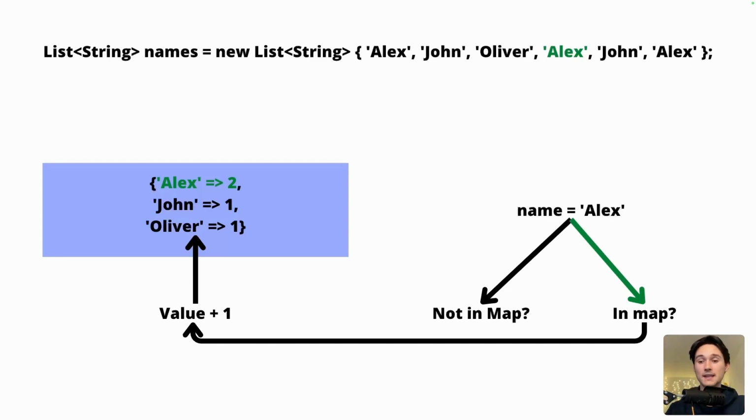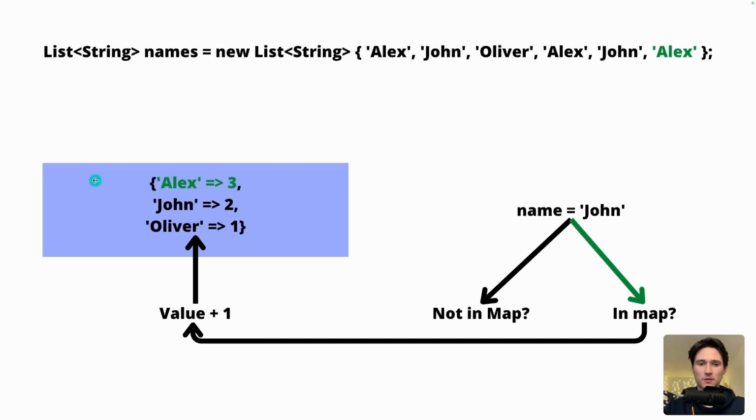And this algorithm, if we just repeat it, and you can feel already this loop cycling algorithm with this decision tree, if we repeat it for all the elements here, we're going to end up having what we want. So now John, is it in the map? Yeah, in the map. So let's update John in the map. Alex in the map? Yeah, let's update.